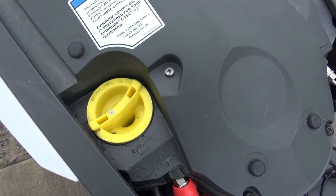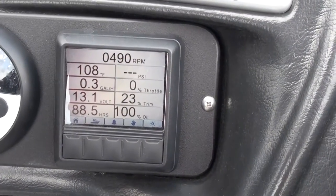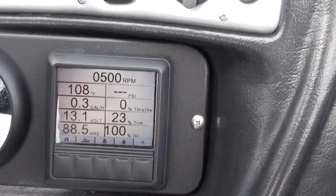A concern that we hear about quite often about two-strokes is they need oil reservoirs, and that's true. You have to have a place to put the two-stroke oil, but with the G2 Evinrude E-Tech, it actually is right on the engine. There's not a separate oil reservoir. Even better than that, it's tied into a wireless gauge system. On the gauge, right on the console, you can see instantly how much fuel you're burning. You can see how much two-stroke oil you're burning.